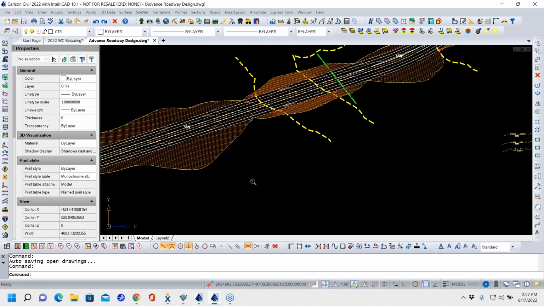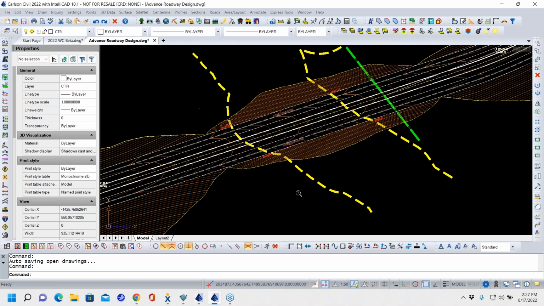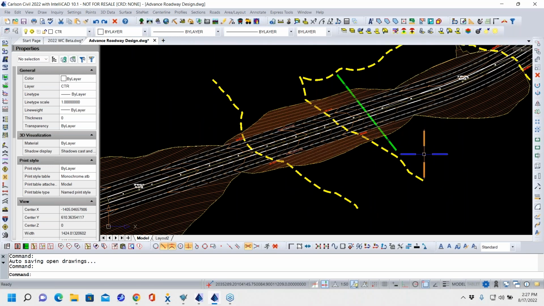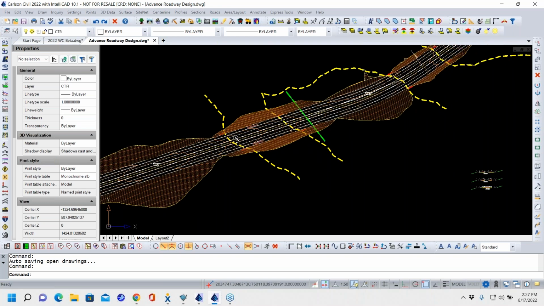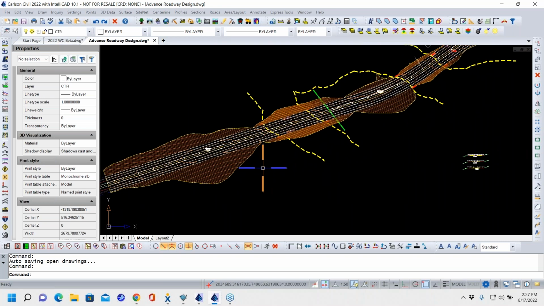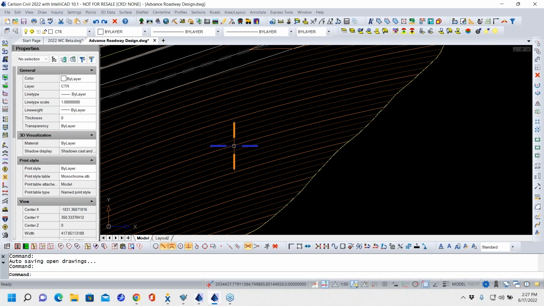Let me give you a little backstory here. I've got buffers in the state of North Carolina on all my streams, 50 foot wide on each side of the top of bank. And so I have to be very careful about stream impacts here, and whatever I'm going to be disturbing in this stream channel. So what I like to do is in my RoadNet here, you can see that I've got my typical normal slope.